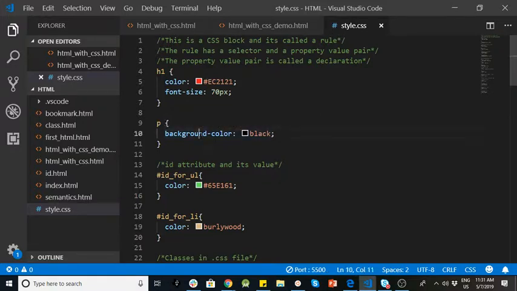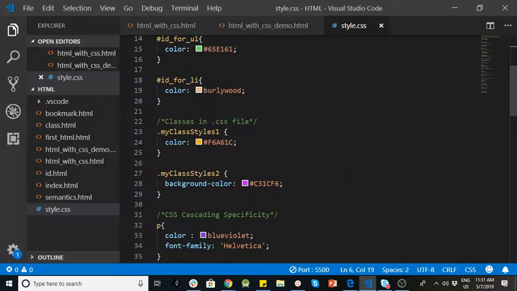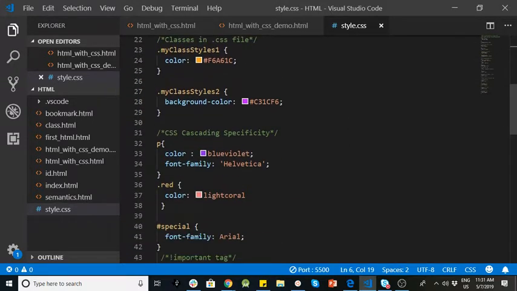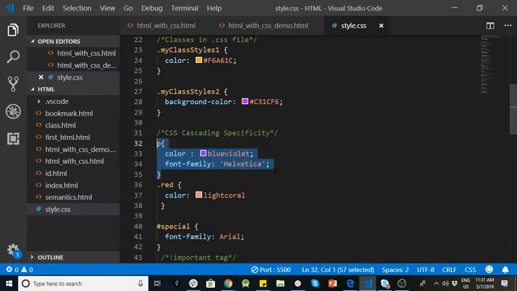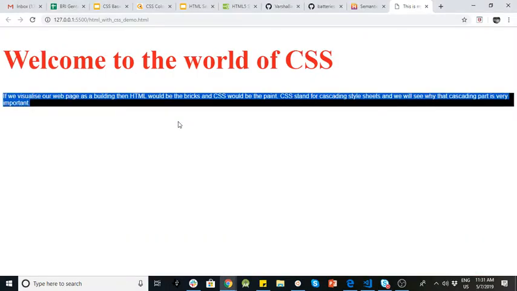The background color is black for the paragraph. And if you go down, I have another P which has the color and the font family. So that's blue, violet, and Helvetica. So that's how it has come up here. You have a combination of all of that. So wherever there is a paragraph from now on, you will have the background color as black and the text color and the text font as whatever you've mentioned.